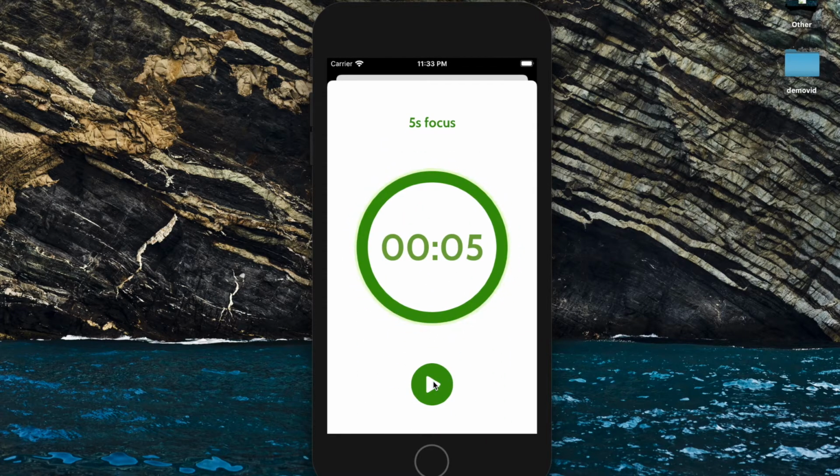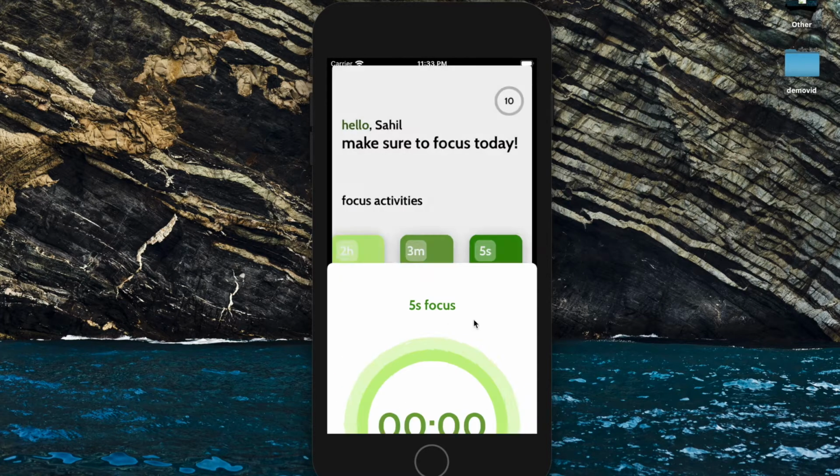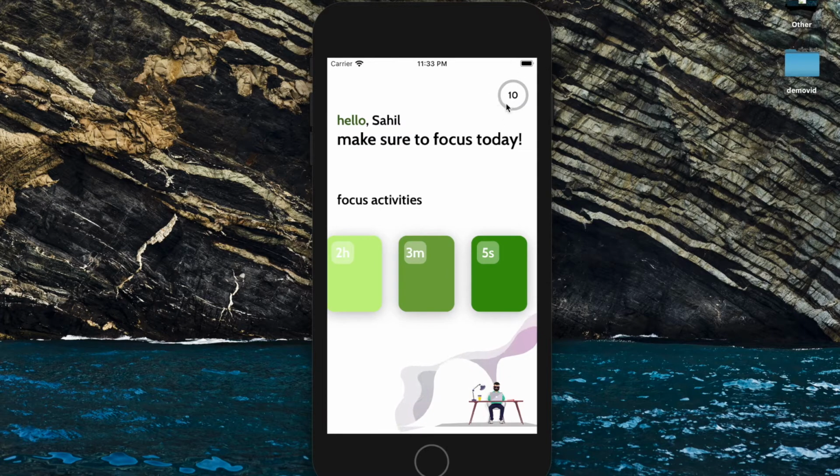We can click on that now, and we'll see this little timer come up. While this timer is playing, you'll need to stay within the app for the timer to complete. Once you finish, you'll get a little celebration animation, and that will tell you that you have, as we can see here, earned your tokens. So now you have earned 10 tokens for our demo 5-second focus activity. And hopefully, in the morning, the plant will water itself.